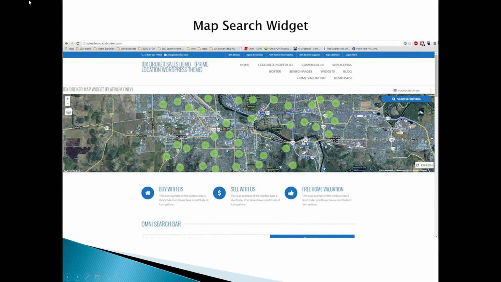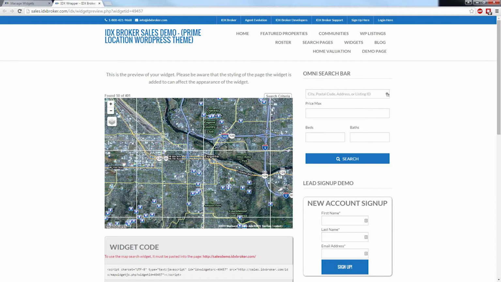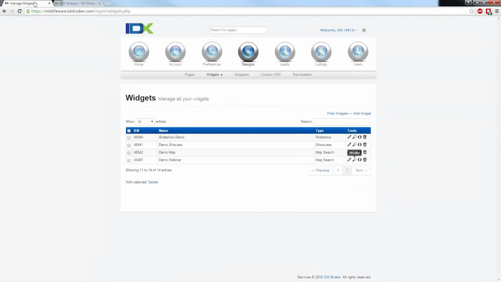Oops. The last thing I wanted to share, one more thing I wanted to show you is how to create actual neighborhood pages. Let me get into my screen here real quick. Okay, so we're going to go back over here to the IDX Broker dashboard. And up here at the top, you'll see the blue buttons, of course, the main navigation. And what I need to do is select Preferences, and we're going to create a saved link. It's the best way to create a neighborhood page. So Saved Links, Create.